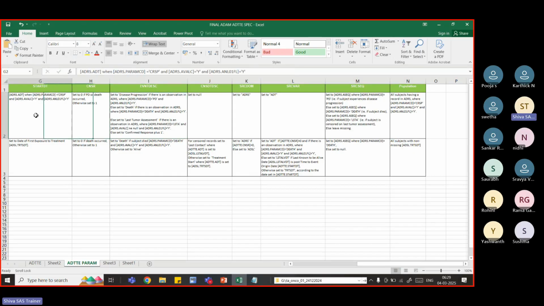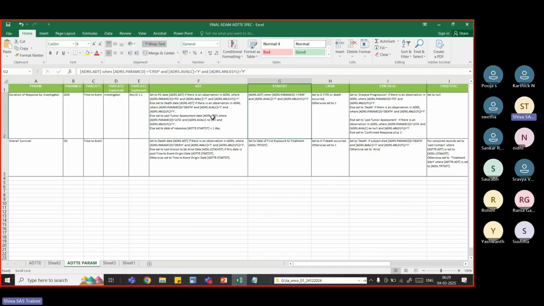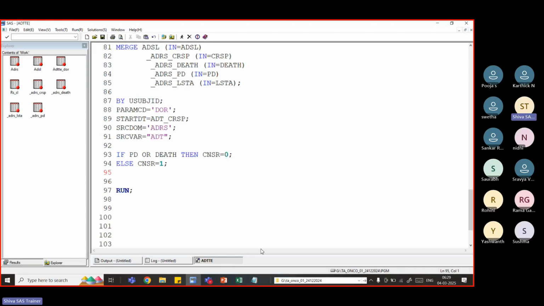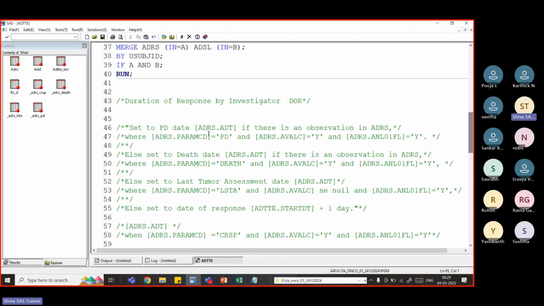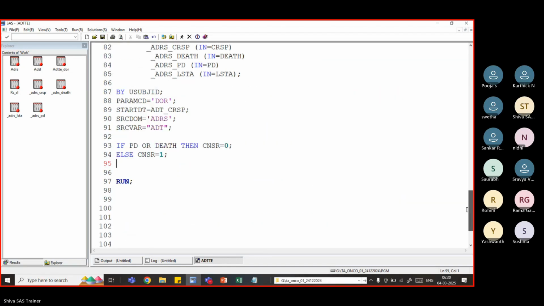And next, the start date and AD start date, ADT, also done. What they mentioned: if it is a PD, then do. PD means the subjects having observations in this data set. ADT equal to ADT underscore PD.